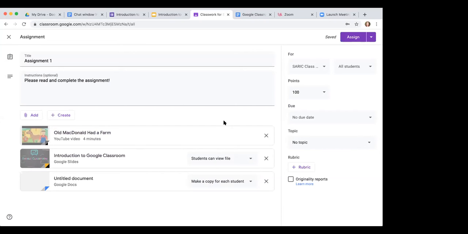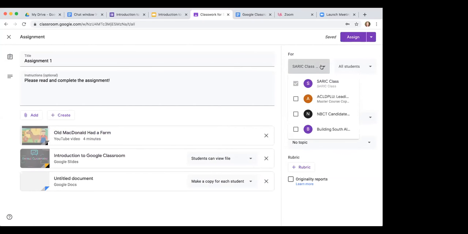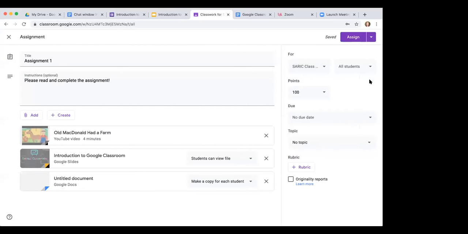That was a great question. Yes, you can add multiple files. Now, the right side of the screen, this is where you customize your assignment. So this is where you tell Google Classroom which class this is for. Is it for multiple classes? Remember, we talked about that. We may have 3 periods of biology and they're all getting the same information. You can design it in one class, but share it in multiple classes. So this is where you would do that.